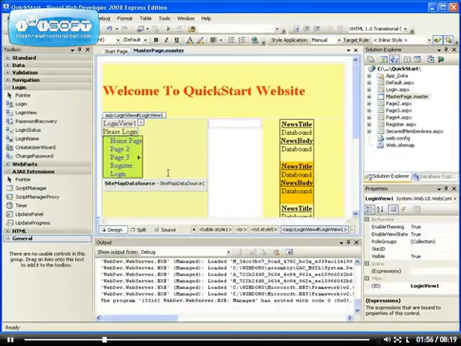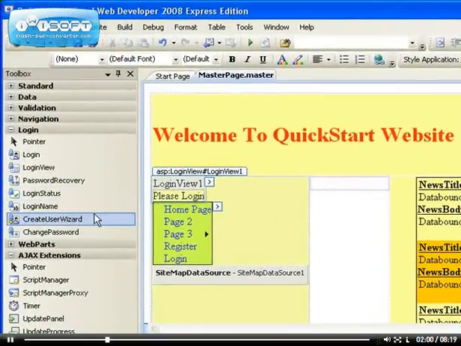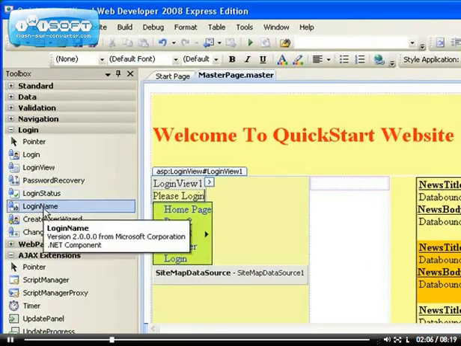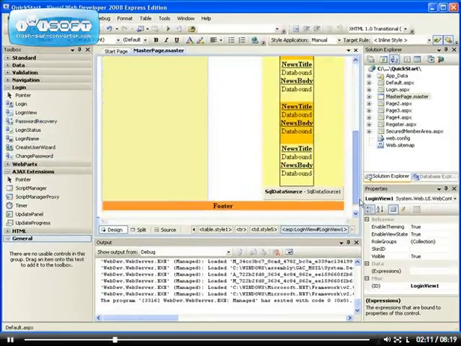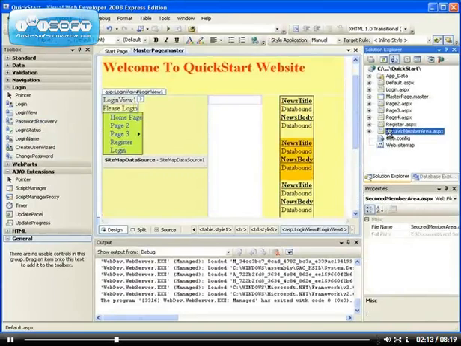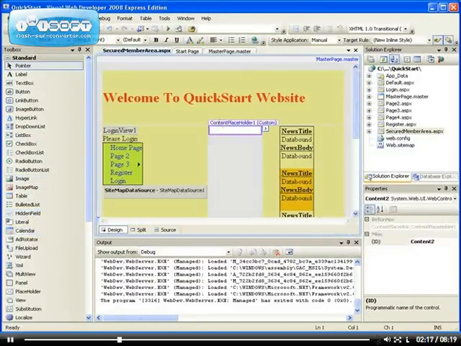So let's move forward and talk about the change password and the password recovery. Before we do that, I want to point out something about this secured members area.